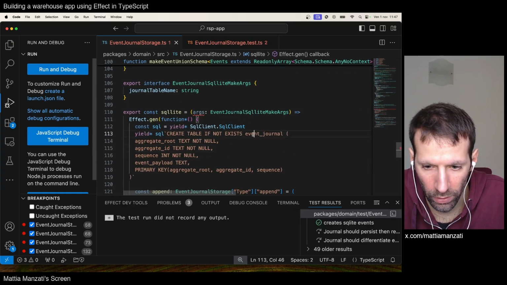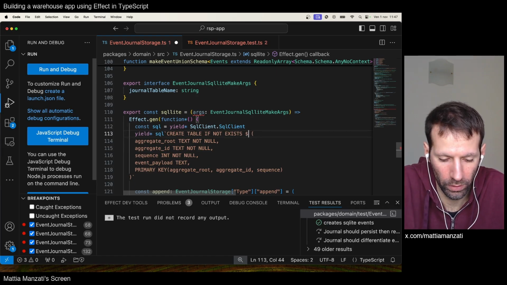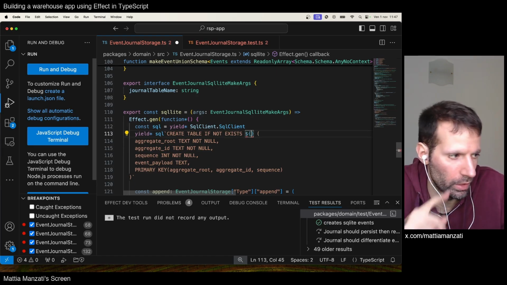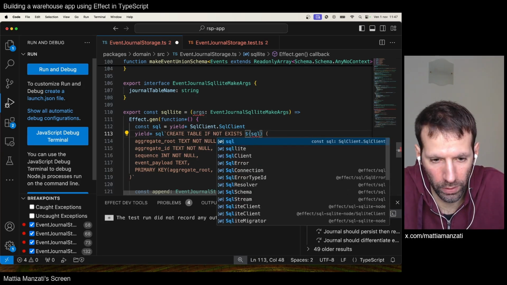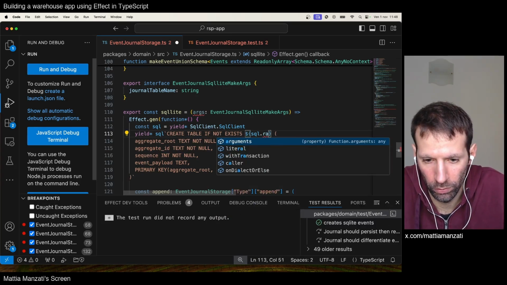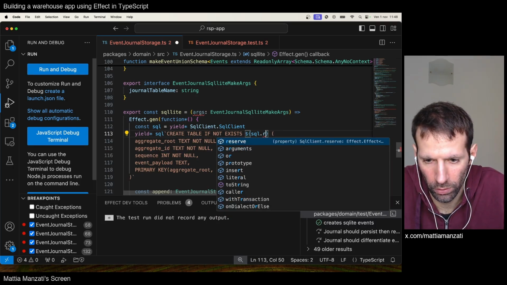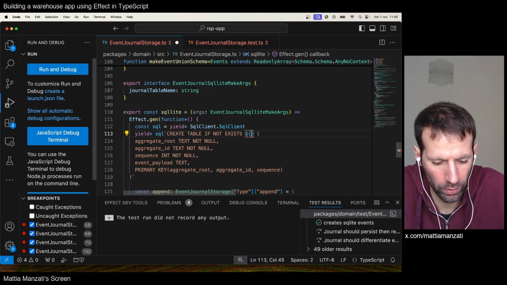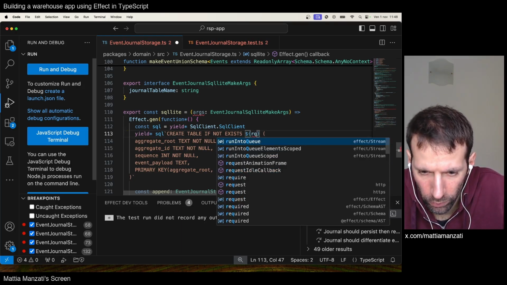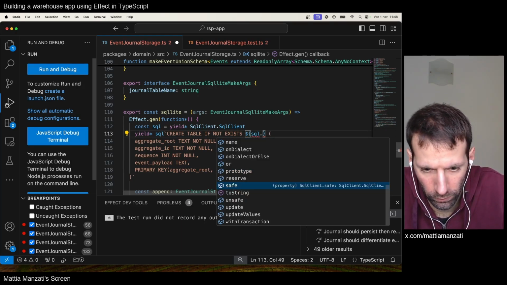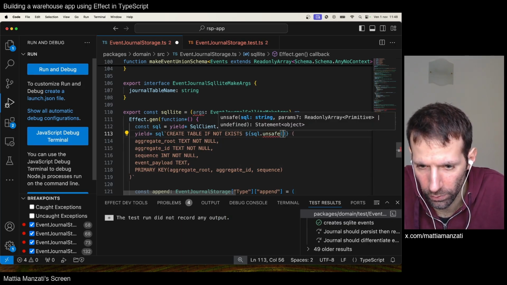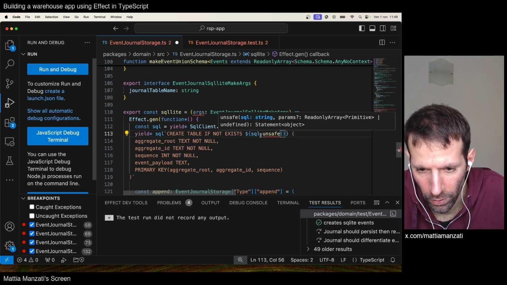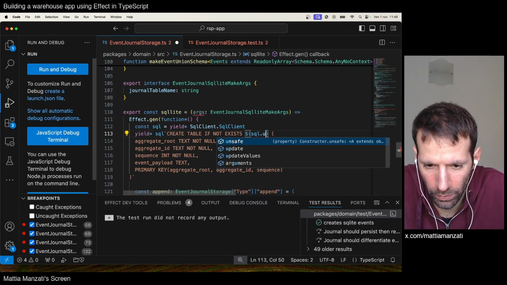Okay, and here instead of hard coding the name of the table, we can do things like SQL.row. Unsafe, I think. No, that creates a statement.